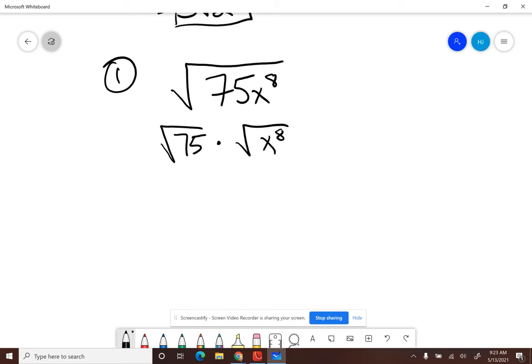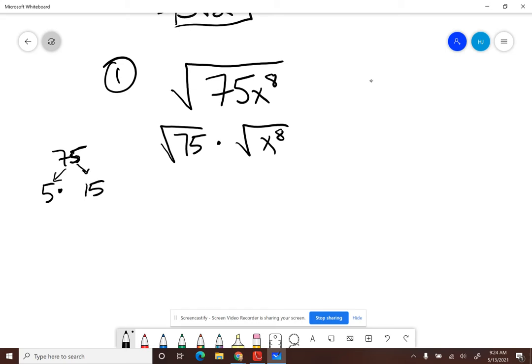And we're going to kind of take this in separate pieces and go a couple of different directions with it. And so the square root of 75, again, I would kind of look at my square roots table. I also want to show you something else here. We could look at maybe a factor tree. And so let's think about what prime numbers would go into 75. And right off the bat, when I see this 5 at the end, I know that 5 is going to go into that, right? So 5 times what gives me 75? Let's see, that would be 15.